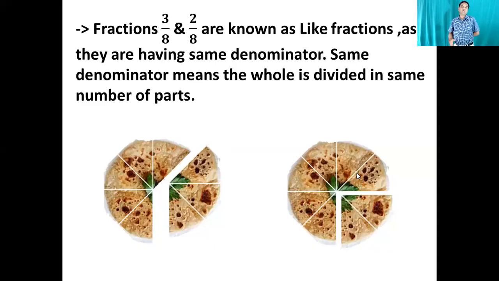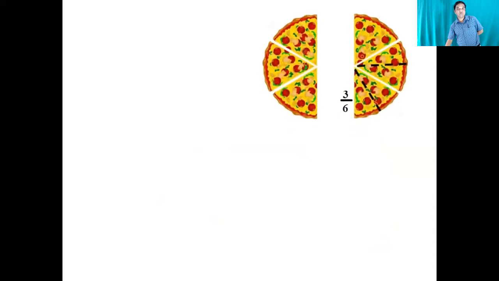So I'm going to share my presentation. We have seen that in like fractions, the comparison is very easy. Here, my friend has taken 2 pieces out of 8, and I have taken 3 pieces out of 8 pieces from the same size of roti. Definitely, I take more pieces of the roti, or I eat more roti as compared to my friend. We'll see one more example.